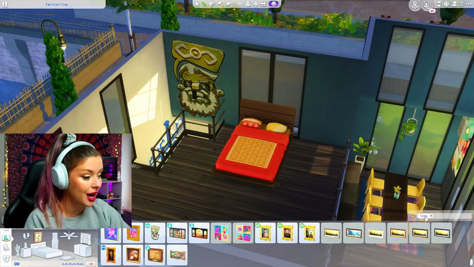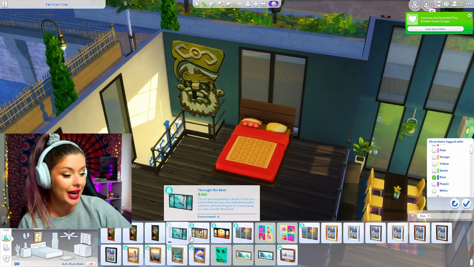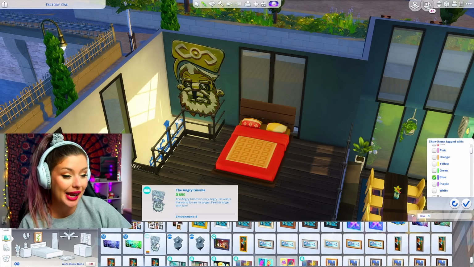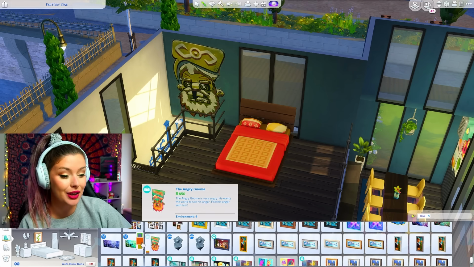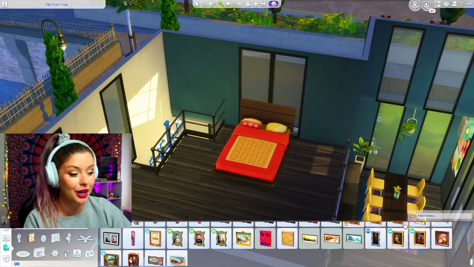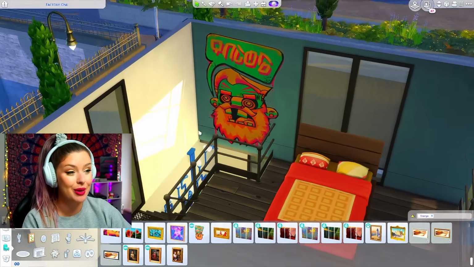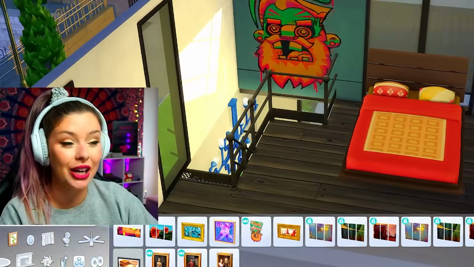Actually, I wonder what color the other one is under. Maybe blue? There is another better paint job for that guy. Oh, this one's blue. I'm looking for this one. It's gotta be orange. Oh yeah, here he is. All right, so we're not gonna use that one. We're gonna use the orange one. Orange angry gnome. That is cool. That's one of my favorite items in the game. I feel like I do not use it enough.